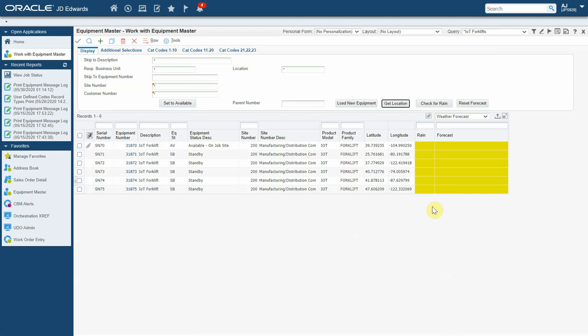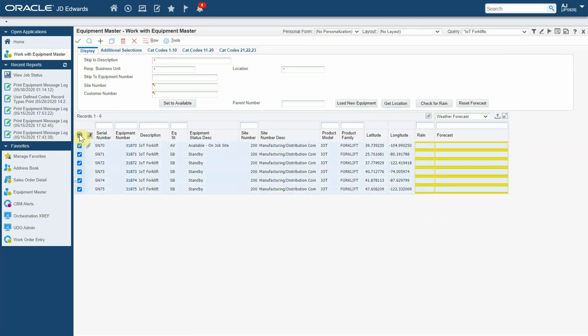Suppose we want to track the weather forecast wherever the equipment is located. Maybe this equipment needs to be covered or protected from rain. Is there a digital approach to this problem? Yes, of course. It just so happens that a weather service has an API to provide a forecast for any given latitude and longitude. So in this example, I've created an orchestration to pass that latitude and longitude for each piece of equipment and receive a real-time, location-based weather forecast.